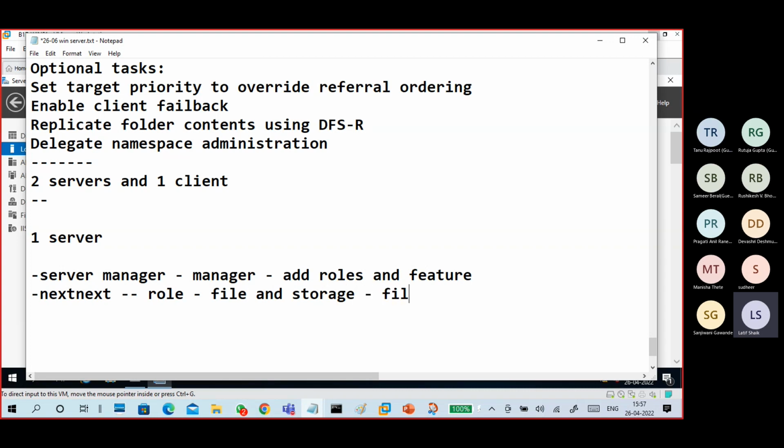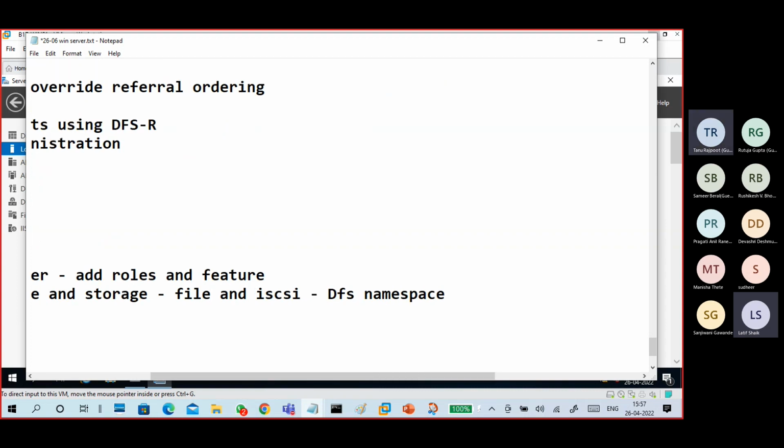Under that, you can find file and iSCSI. Under that, you can find DFS namespace. We are doing namespace only, not replication.